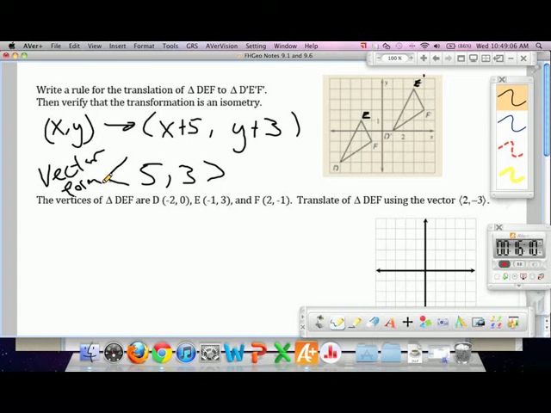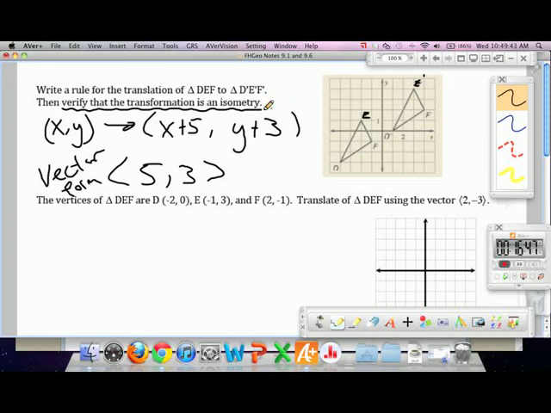How do you check that? You just count it out. What's the coordinate for D? 1, 2, 3, 4. This is -4, -3. So verify that when I apply this transformation, I get D prime, which is supposed to be what? 1, 0. Make sure that when I apply this rule, I get this coordinate. It's just a quick rule check. You don't have to write anything down for that. If I tell you explicitly to verify that it's an isometry, then you better check that and actually show me that you've checked it.